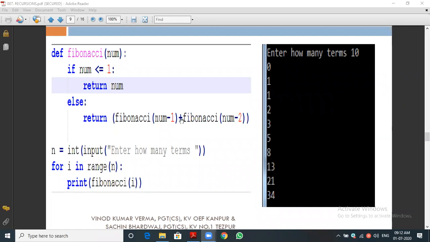So if you want to execute it manually, just take paper. Yesterday I did it up to 3 or 4 terms, the first 4 terms of the Fibonacci series. Likewise, you want to manually see what the i value is now, what the num value is now. Likewise, write and execute it literally in pen and paper. Okay, then only you will clearly understand the concept.